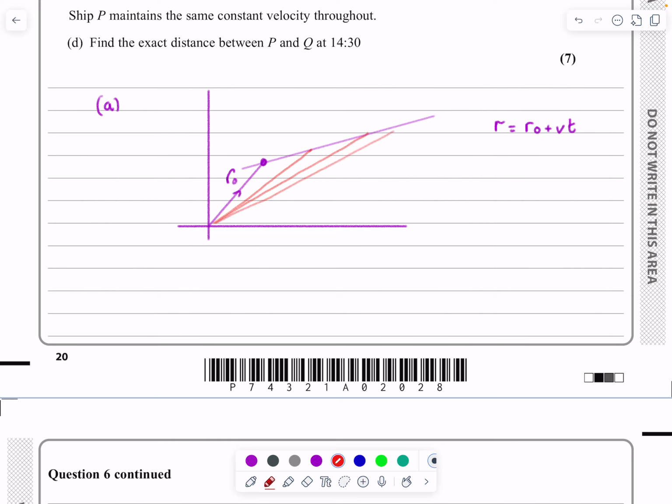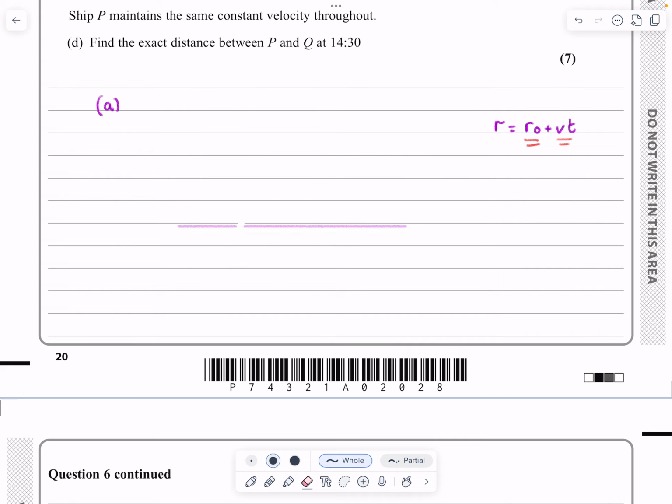r is that red line there, which is r0 plus one lot of velocity, or r0 plus two lots of velocity, or etc., plus three lots of velocity as we're going through. So where am I at any stage? I start off at r0 and then go up the line, go however many v's to end up in my position. That's just a really basic idea behind where r equals r0 plus vt comes from.